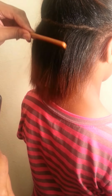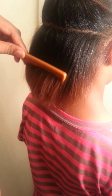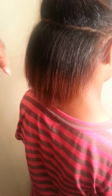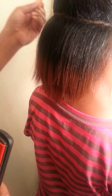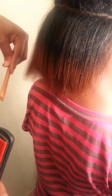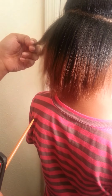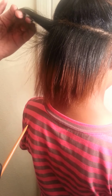The comb allows you to get all of those strands of hair that you would not have gotten otherwise. The pieces of hair that still would have been curly up in there and not straight, that's what we get. It's a process that you take in order to silk out natural hair, and it's always worth it. A silk press like this can last you up to 3 weeks if taken care of appropriately, whereas you rarely have to put heat on it at home, if any heat at all, until you go back to your professional hairstylist.